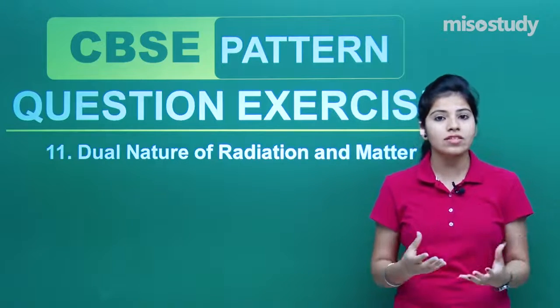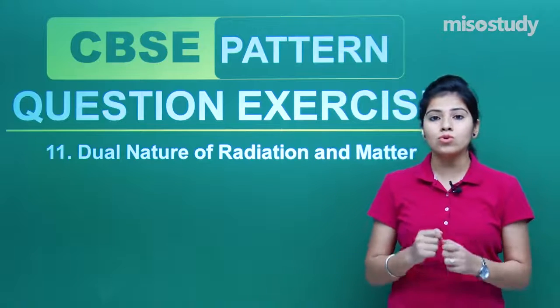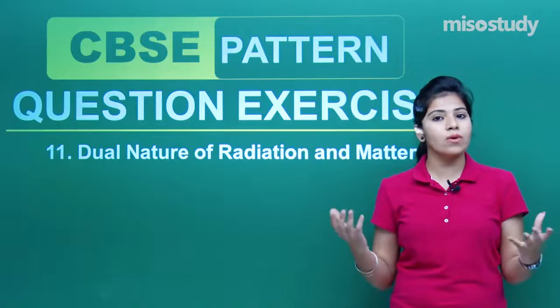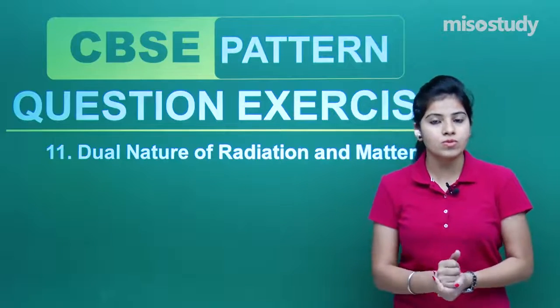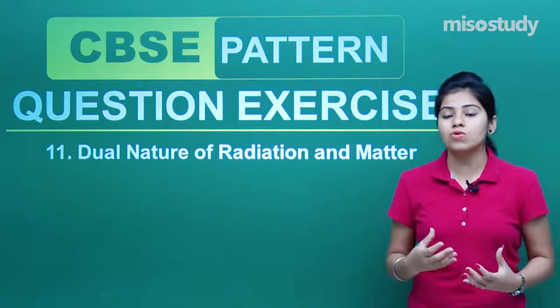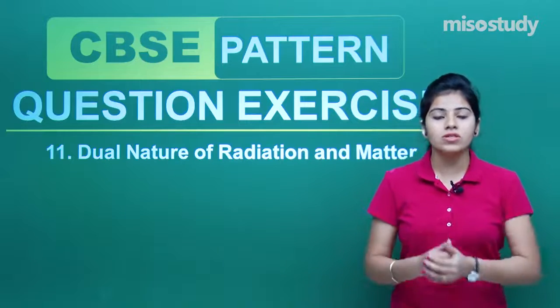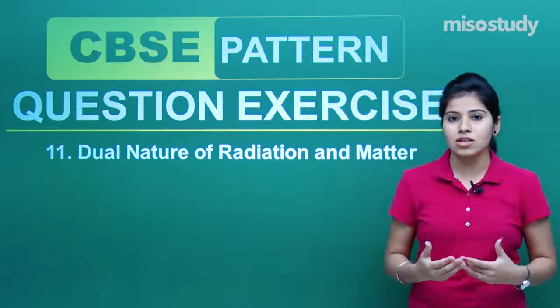Let's start today's session by doing the CBSE question pattern. You know that we have covered the chapter dual nature of radiation and matter. It's now time to check our ability, whether we are able to solve the questions from the reference books, from your NCERT books and a number of reference books. These are the kind of questions which you generally see in your board exams, in your reference books, in your sample papers and so many places.